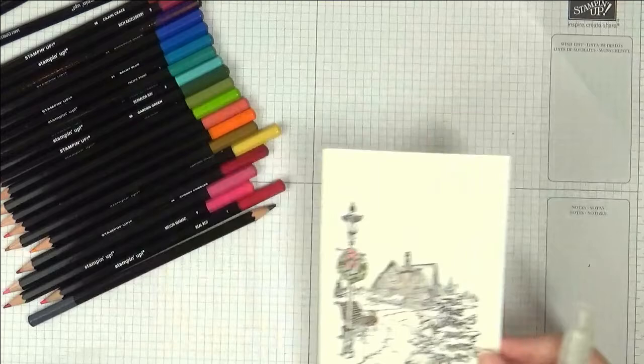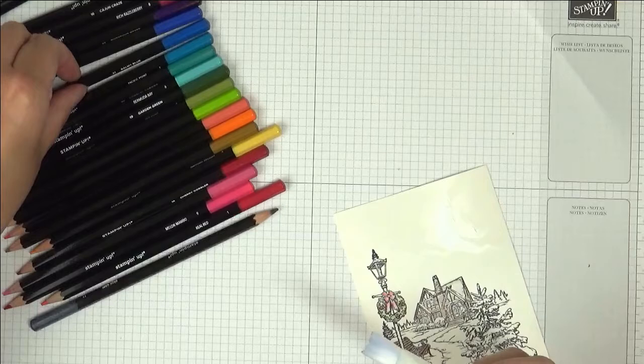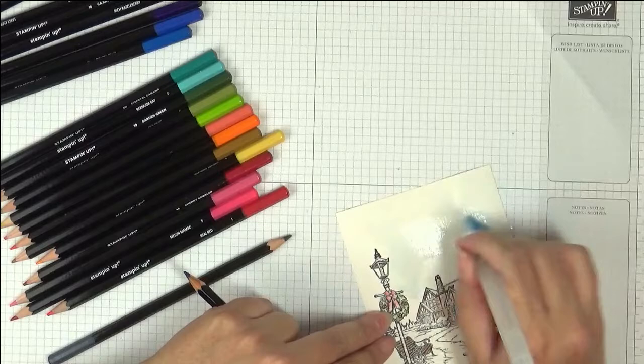So now there's water on my cardstock. I don't know if you can see that. No, you can't, but it is wet. There you can see. Now, this is my big brush here. And I'm just going to take some colour on it. And you're just going to wash it. And this is when it's actually great to use some re-inkers, because this really works well with re-inkers. And you can just see here, you can just go across your whole cardstock and just wash it.